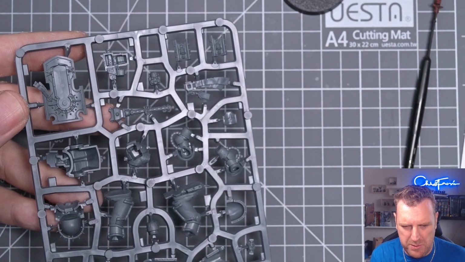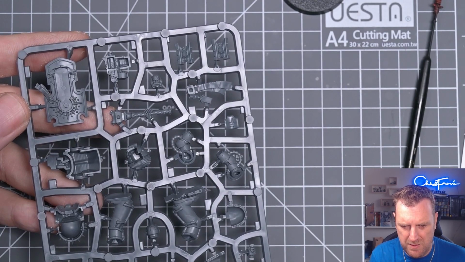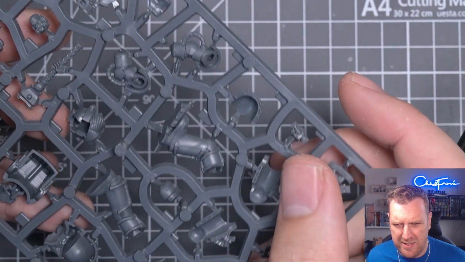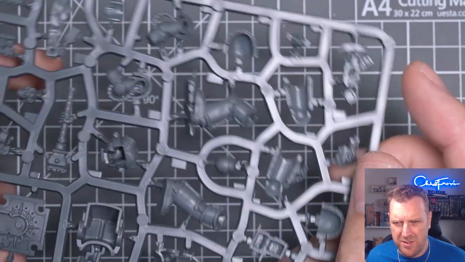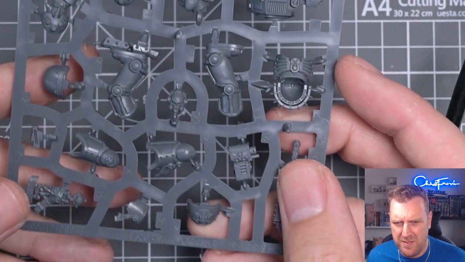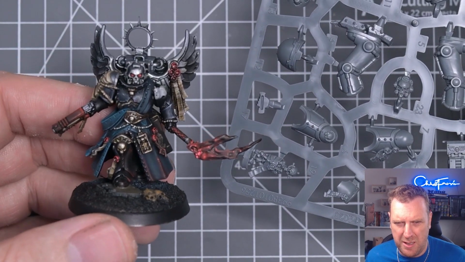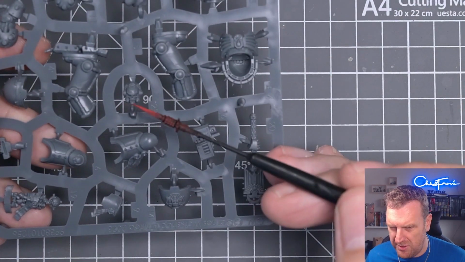Let's do a big zoom in so that we can have a proper look at all of this. There's the bear head, and then we also have, where's the skull helmet? I am going to use a skull helmet on mine. There it is. I am going to use the skull helmet just because my current Chaplain also has the Chaplain skull helmet, which I just think looks amazing. So I will be using this helmet.